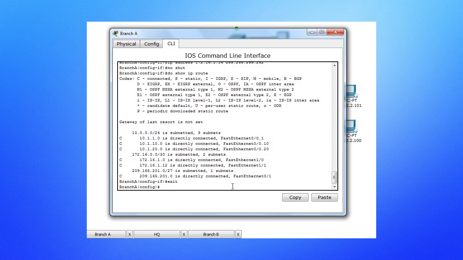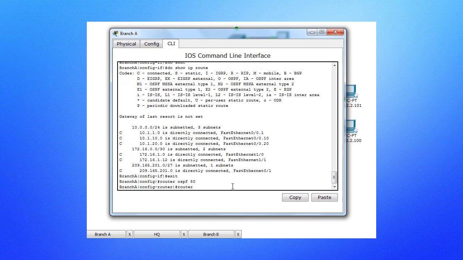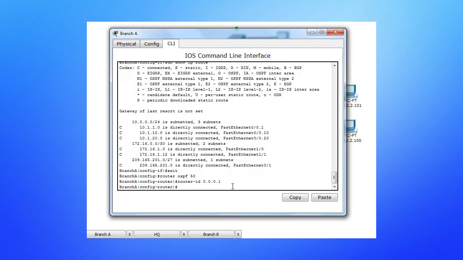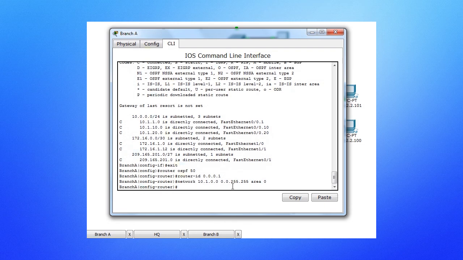So we'll exit out of here. And router OSPF, and again, process ID is just locally important. This should be router ID 0.0.0.1. I think I haven't duplicated any of those yet. And the network command. All right, so we'll start off with, let's do the 10 network. We have 10.1.1, 10.1.10, 10.1.20. So just like I did with the 172s, I could create a wildcard mask that's going to cover all three of those sub-interfaces. So now I've got that running.